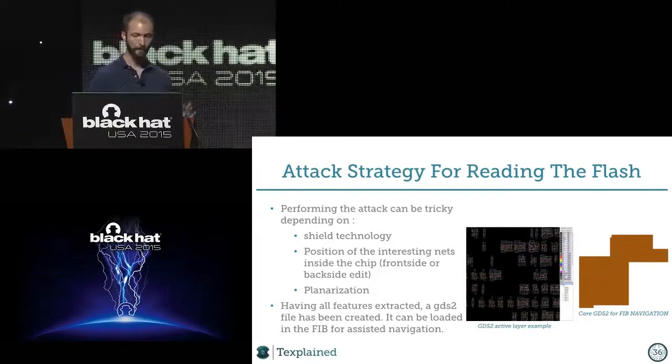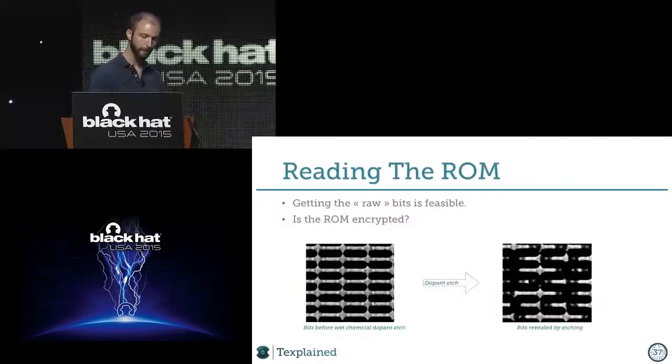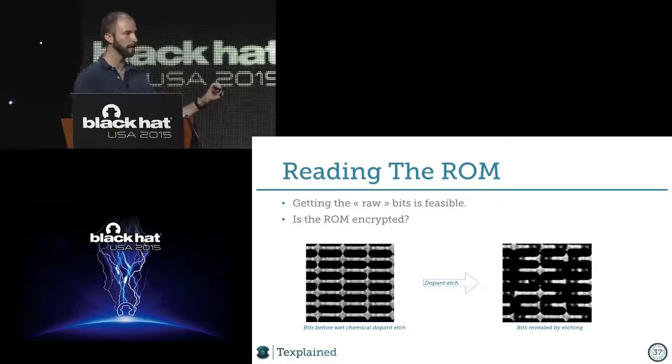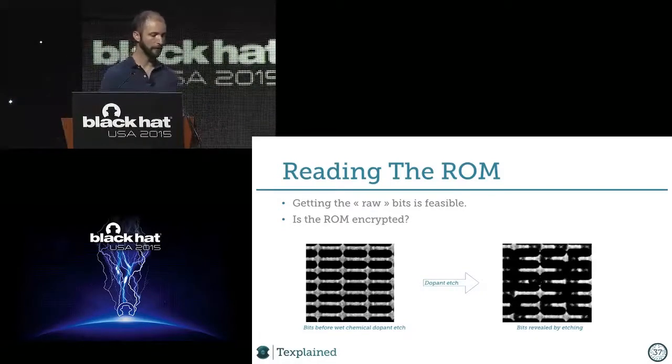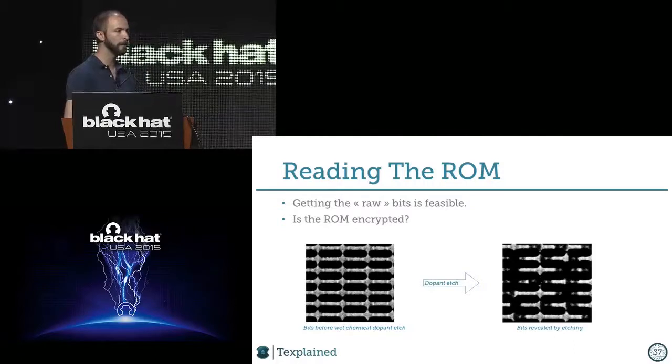Anyway, with all of this, flash extracted, check. So let's look at the ROM now. The bits in a ROM could be anywhere. It could be dopant, it could be a via between the active areas and metal one, or between metal one and metal two, or whatsoever. It can be anywhere. So the thing to do is look at every layer and see if you see a difference. If you don't, at the end of it, you know that the bits are coded as dopants.